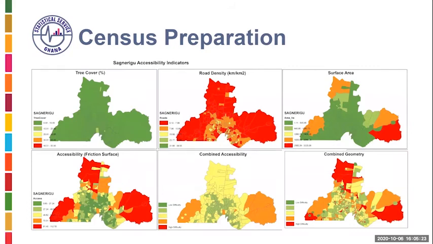GRID3 is also involved in the preparation of Ghana's Population and Housing Census. By using satellite data, GRID3 is assisting GSS in creating georeferenced data on the number of structures, the road footprint, and the enumeration area boundaries. This enables a validation of settlement extent and can be used to determine the difficulty of working in an enumeration area during the census period. For example, the slide shows the various complexity indicators for one district in the northern region of Ghana.